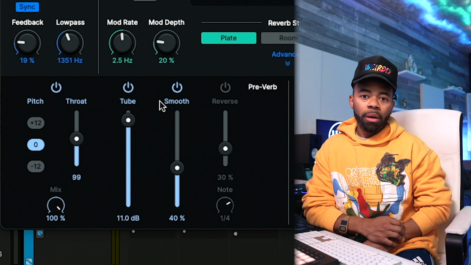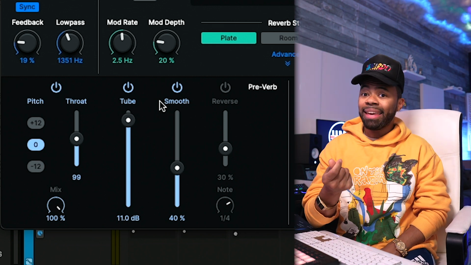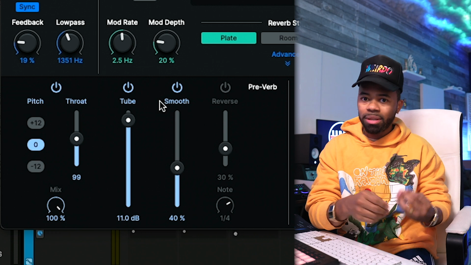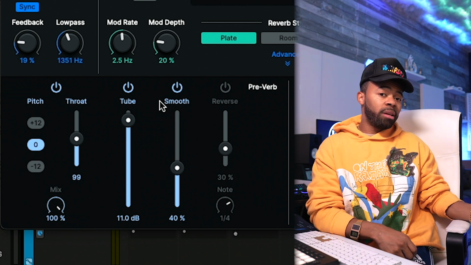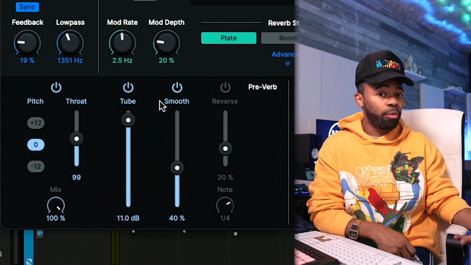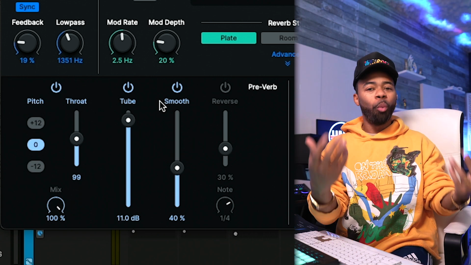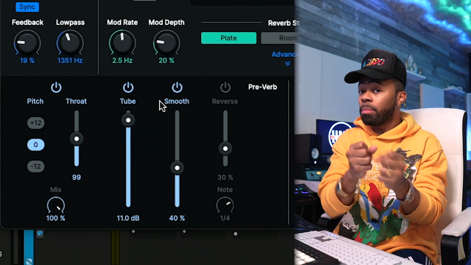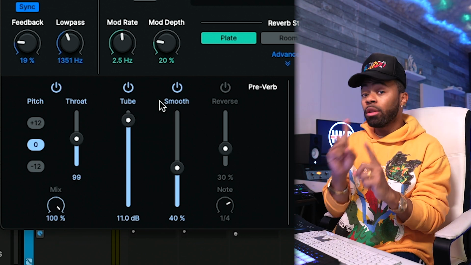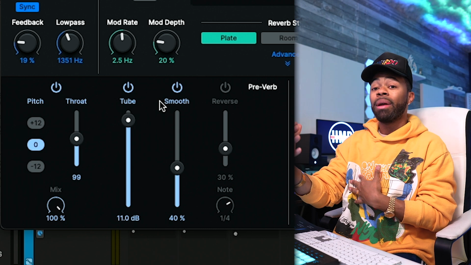So what are you hearing? What I'm hearing and noticing is a thickening of the sound. And remember, this is happening pre-reverb. So basically it's taking that incoming signal and saturating it. And what that saturation is feeling like it's doing is adding the quote unquote warmth or body or thickness, to be honest with you, within that sound, making the reverb, to me personally, sound heavier.